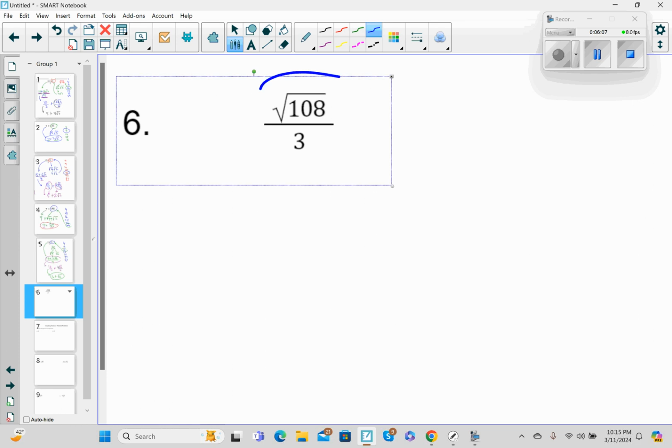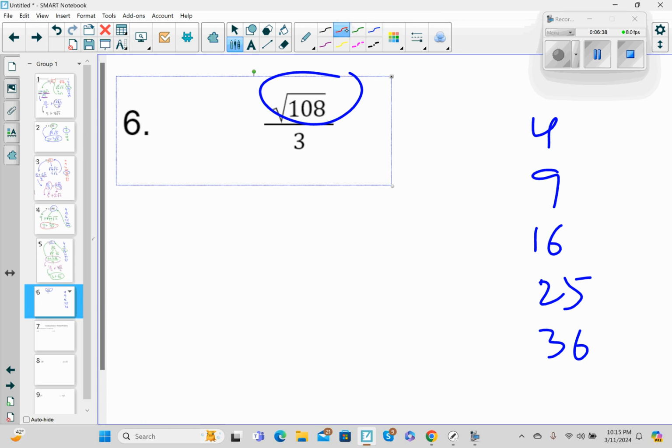Square root of 108. And we're going to divide this answer by 3 when we're done. We have 4, 9. I bet you 9 goes in. Let's try that. So 108 divided by 9 does work. It's 9 times 12. But maybe there's a bigger number. Let's try 16. 108 divided by 16 does not work. 25 definitely won't. Let's try 36. 108 divided by 36 goes in 3 times.